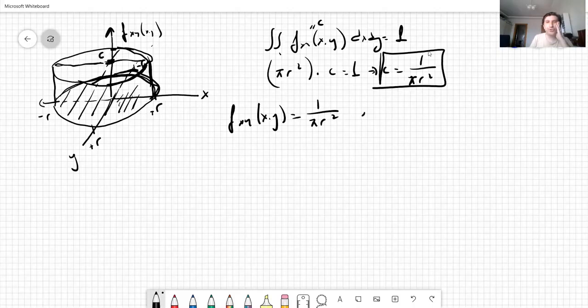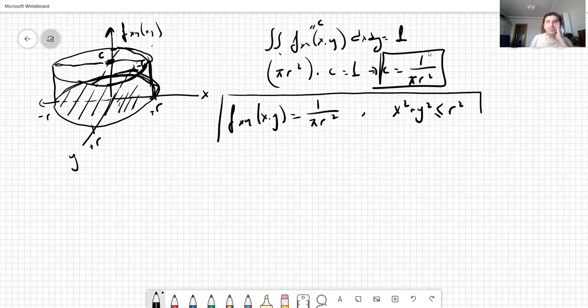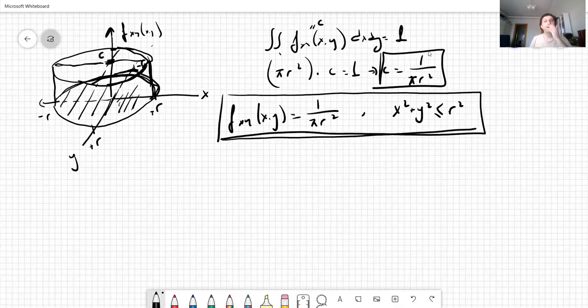On the other hand, we should also write the condition that x² + y² is smaller or equal to r². So this is the domain of x and y, and this is the corresponding probability density function. Now, when you see this, you should instantly recall that since the domain of x and y does not form a rectangle, x and y are not independent. This is very much obvious, but let's go with the correlation and see what's going on.